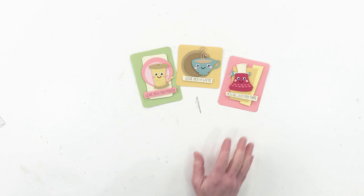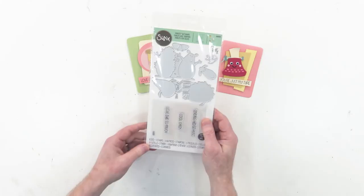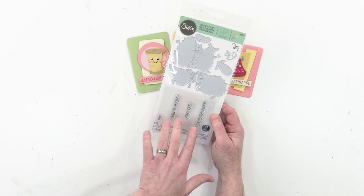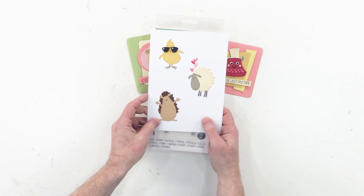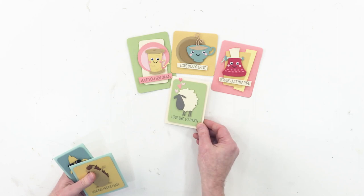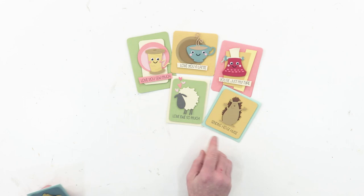We have got another set, though, which I want to share with you. I'll leave those there for a second, because the next one is called Crazy Creatures Number 1. And again, we've got three different die sets, and we've also got our lovely sentiment stamps. Now, these are the dies themselves. We've got this chick, we've got the sheep, and we've got the hedgehog, and we have got some absolutely horrible stinkers of puns, which I hope you'll love. We'll love you so much. It's clever, isn't it? Sending hedgehogs. And finally, cool chick.